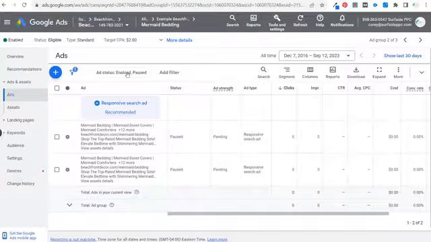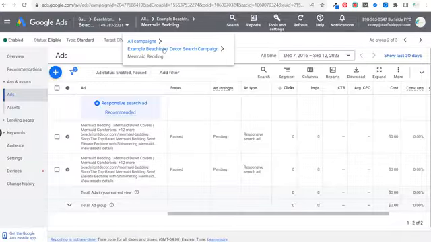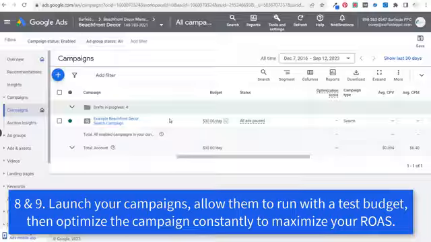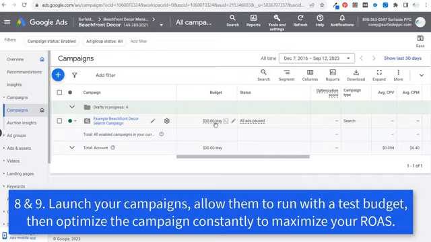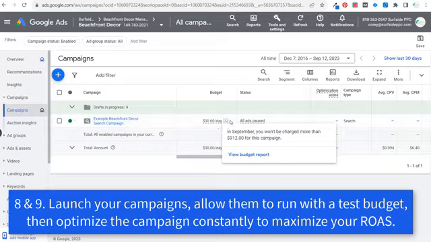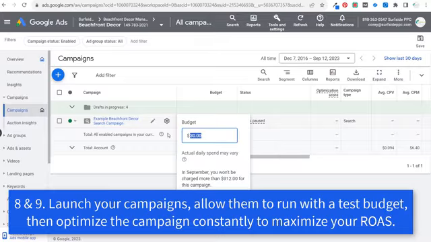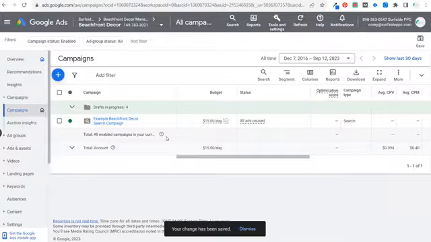Now, best practice number 8 and 9 are going to go hand in hand. So one of the things that you want to do when you launch your campaign is you want to actually allow your campaign to get a little bit of activity for, I always say, at least a week. So let's just say you do want to spend $30 a day. When you launch your campaign, maybe what you want to do is just budget $15 per day. So spend a little bit less, do a little bit of testing for about a week, and then see how your campaign is performing after a week.